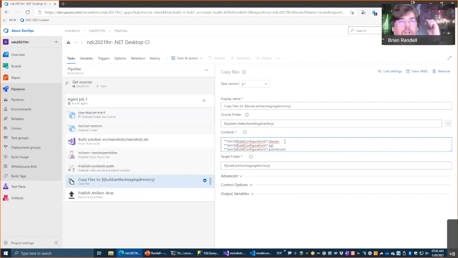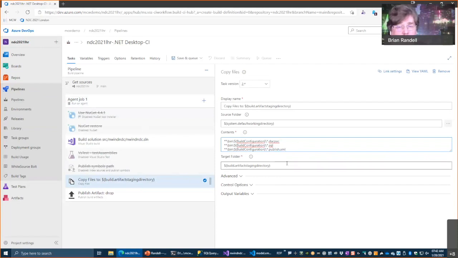publish.xml file. So when I went and did the publish, I right-clicked and published manually, and you can set different settings in there. Some teams like to use those XML configuration files to fine-tune the way the deployment works. So if you generate an XML file, you can include that from your build and into the release, and you can pass that as part of the release process. I'm just going to do this for completeness, even though I'm not using one in my example.